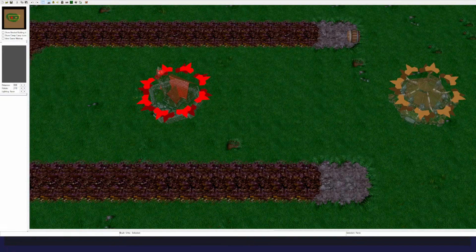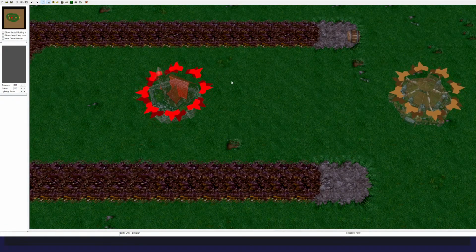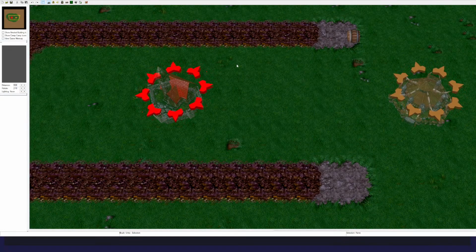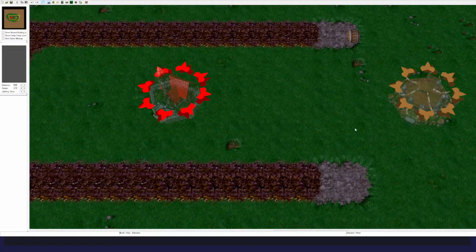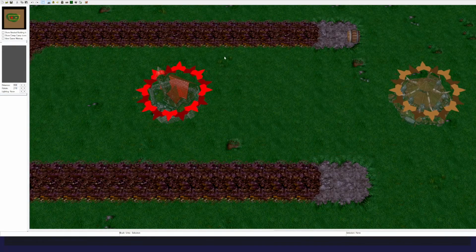I'm going to open up forces, force properties. I'm not sure what they did with the editor, because when I try to do things, it's super laggy. Okay, so we do have two forces, defenders and enemies. I'm not sure how to deal with the forces.